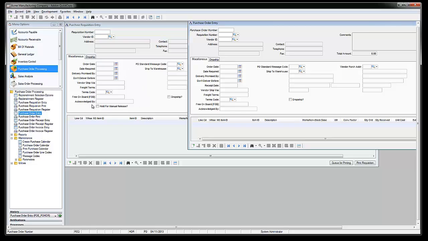Now, when I said that the other fields were the same, I neglected to point out a very important difference. Purchase requisition entry has this flag here, and we are going to talk about that in a minute because it's quite important.